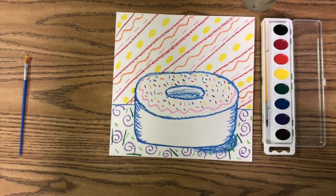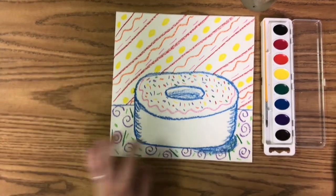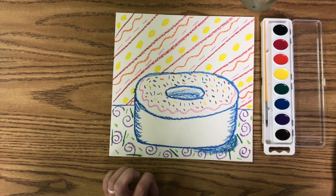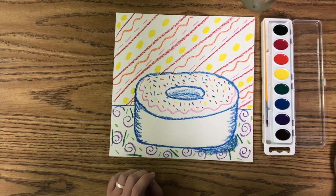All right, third grade, welcome to art day 2. So what we're going to be doing today is painting in the donut part, and then we're going to just start on one part of our background, and then we'd probably be all done for the day, and then we'll finish this up tomorrow.